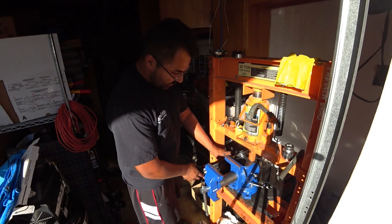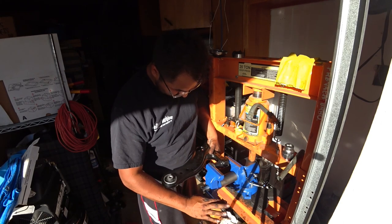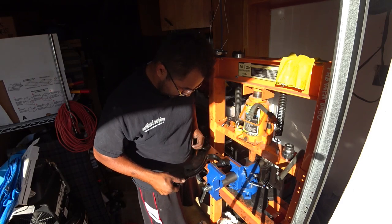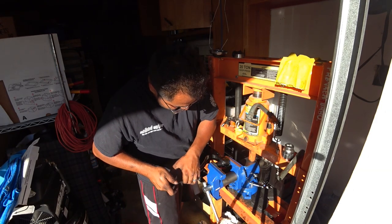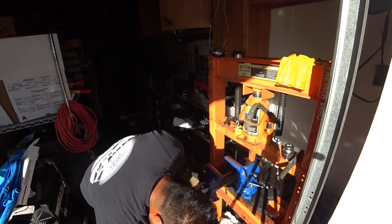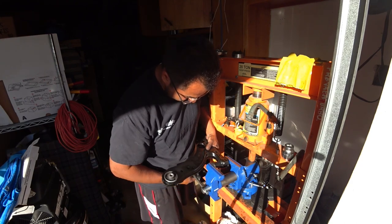So once you got that all going, set up your bushing here. Try to center it in the middle as best you can. And do the best you can to keep it in the middle. It's going to want to slide to one direction. Keep it up. And then just redo the process. That's the hard. This is probably the hardest part of your bushing install right here. It's also the most annoying. You'll get it.